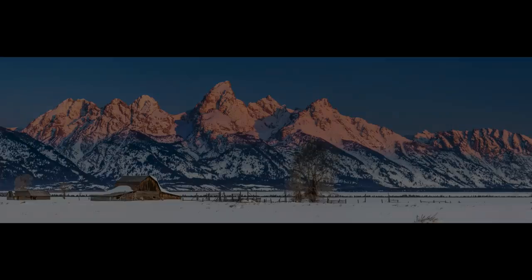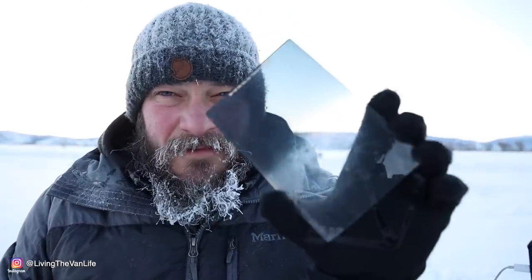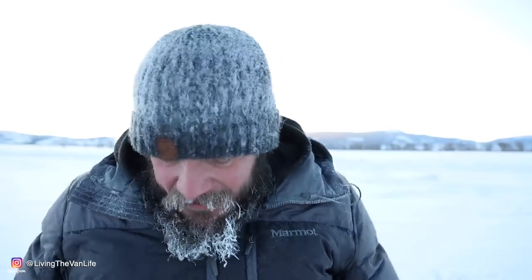It has become dangerously cold out here. Fingers are frozen, toes are frozen, batteries are going from 100% to zero in less than 30 seconds. Everything is just freezing up on me. My gradient filters that I use to balance the bright sunlight as it comes onto the mountain, frozen to the max. My cell phone, which I'm using to film the YouTube videos while I shoot photography on this camera, the battery went from 100% to dead in the 45 minutes that we've been out here. The GoPro battery went dead almost instantly.